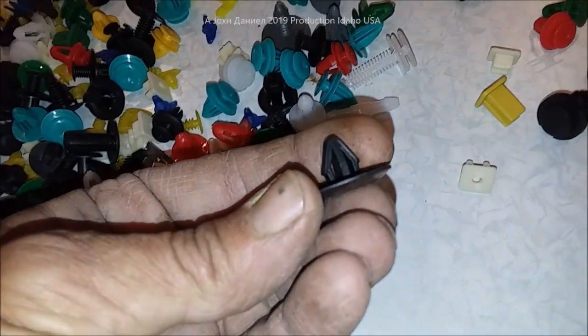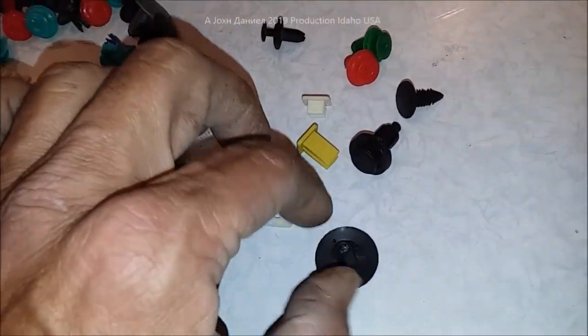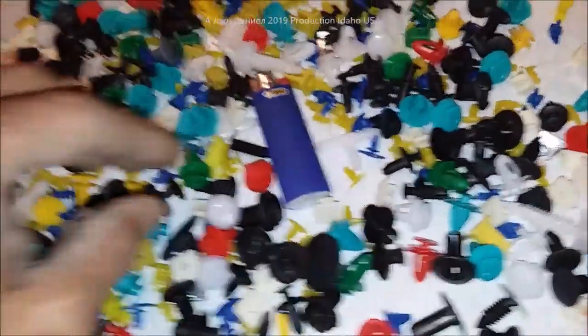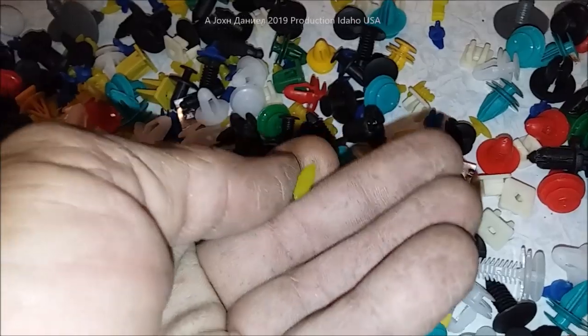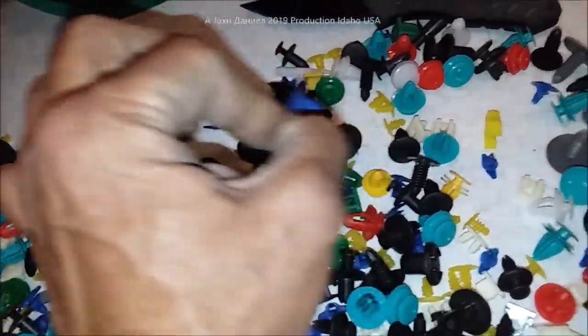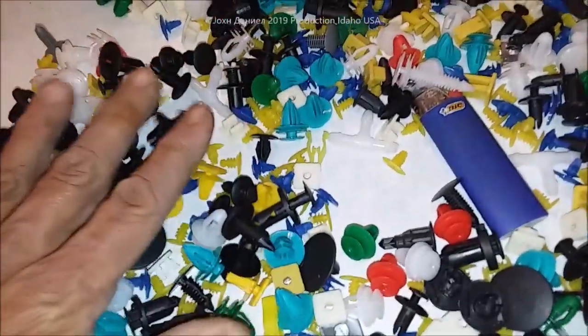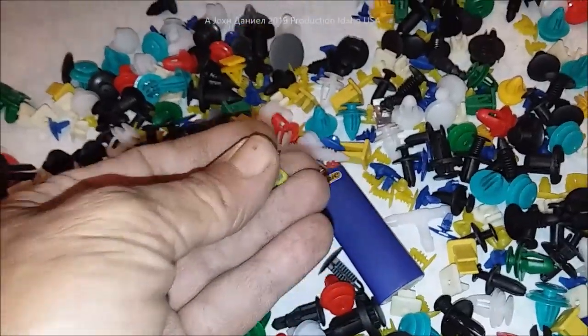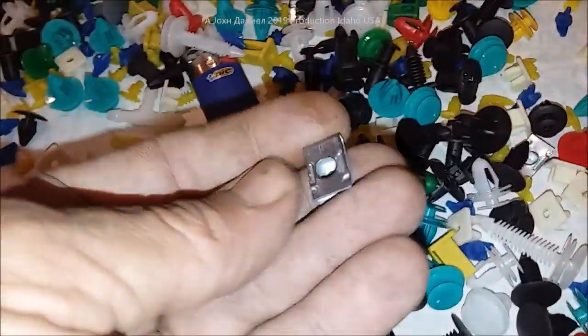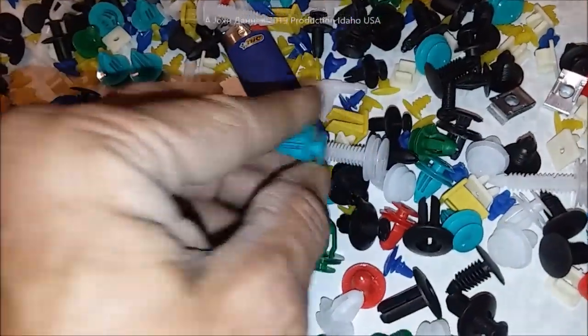Looking through here you're going to see every kind of odd size and style, with about five to ten of everything. For people who own two or three different cars, and for your wire looms when these break loose — look at this whole bunch of those in different lengths. You have your twist-and-lock style for wire looms and computer parts that go into vehicles. It even has metal clips in it — the most popular being these for your door panels, and there are plenty of those in here.